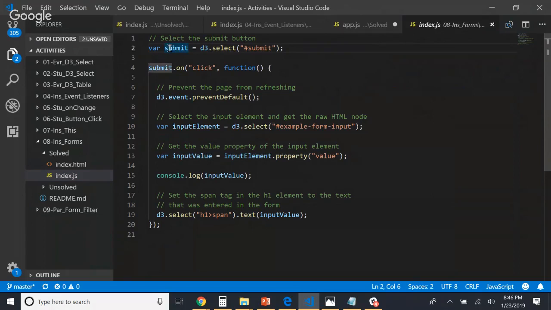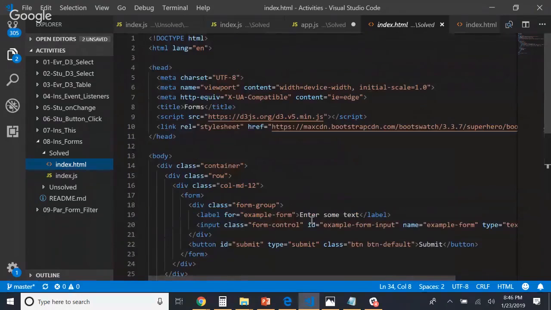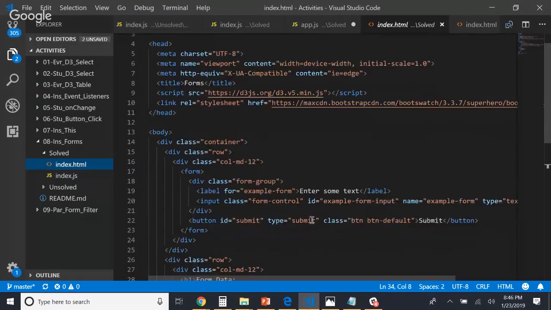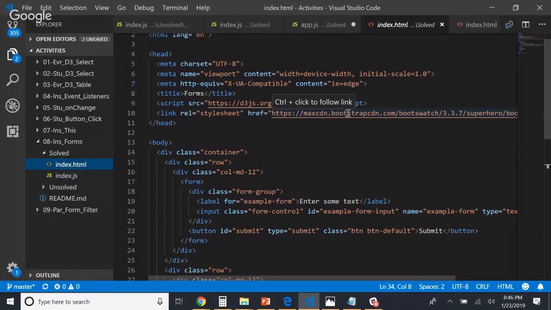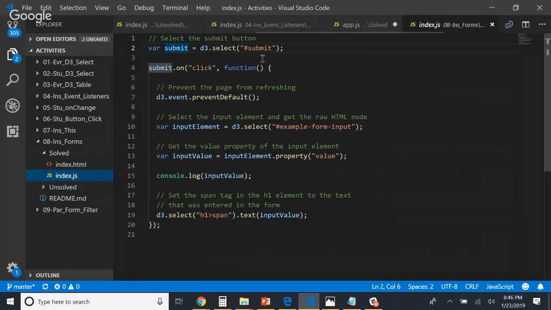So here, we're going to start with a variable called submit. You don't have to name it submit, but if you look here, submit is the button, right? Here you're using Bootstrap to make it look pretty. If you're not adding this JS file at all, then you can make this beautiful web page, but it won't do anything. You just have a submit button, you keep clicking it, and it doesn't do anything. Now, since you added it, you know that the ID is submit, so you will cache that one in by selecting ID submit; ID is hashtag.